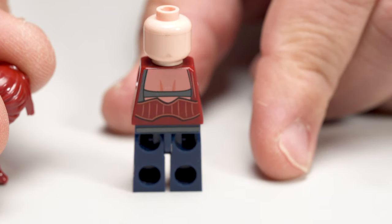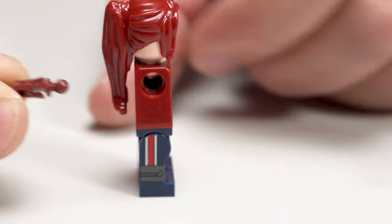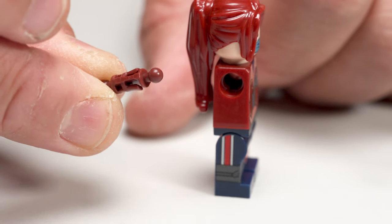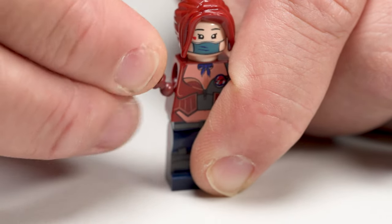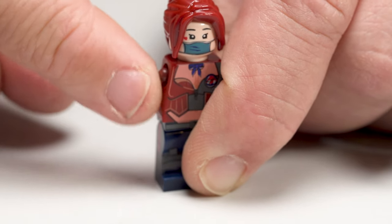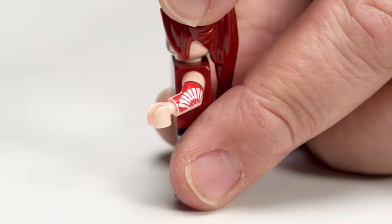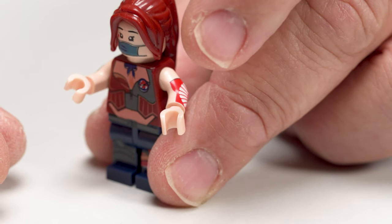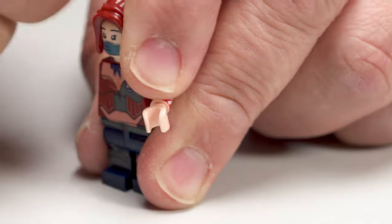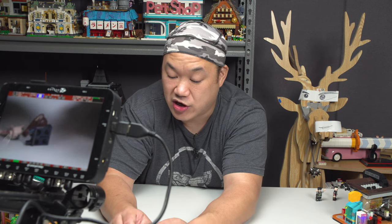If I pull her hair off, show you the back there — got some detail to it. So this piece is something I've never seen before. It can only go in one way. If you try to push it in, it won't really fit — you have to flip it around the other way and try to stick it in. See, it will only go in one way and when you push it in, it goes like that. You just get the arm and push it right there. It goes in really easy, man. So nice and easy to stick in there. I wonder how to take these things off. I don't think you can get these things out now, man. I think you have to use a pair of tweezers to squeeze on the inside and slide them out.